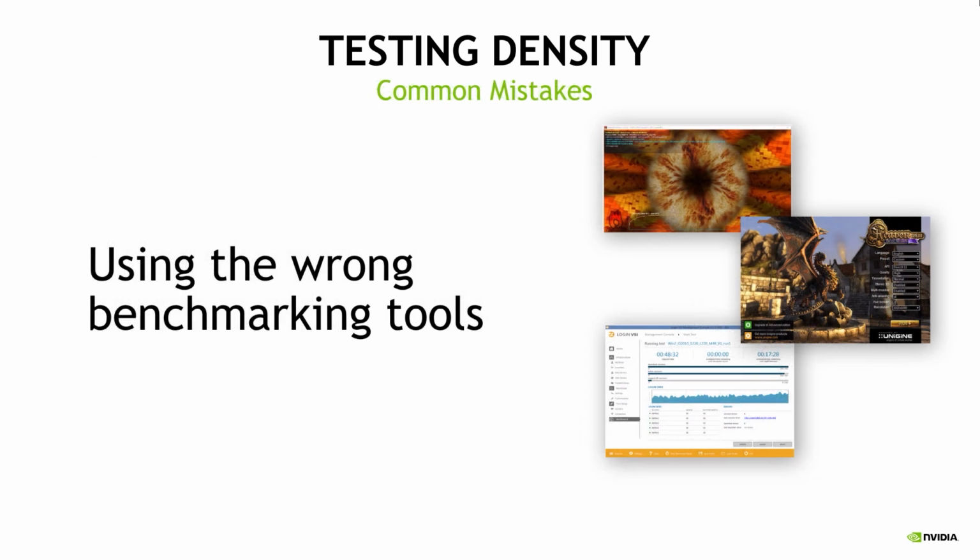A lot of the benchmarking tools that people try to use are really designed to be used in a single GPU environment with a single user sitting at a workstation running those GPU benchmarks. A lot of the gaming-related ones will champion frame rates as being the most important thing, the higher the better. People will say, I ran this benchmark on my PC at home and it gave me 140 frames a second, but in a virtual environment I'm only getting 30 or 40 frames a second, so it isn't performing the way I want. Well, the reality is, in order to give everyone a fair share of the GPU, you need to artificially limit the number of frames, and we'll talk about that in a second.